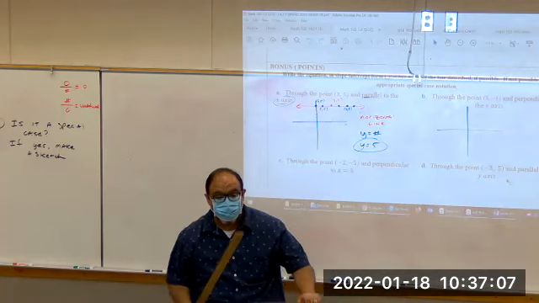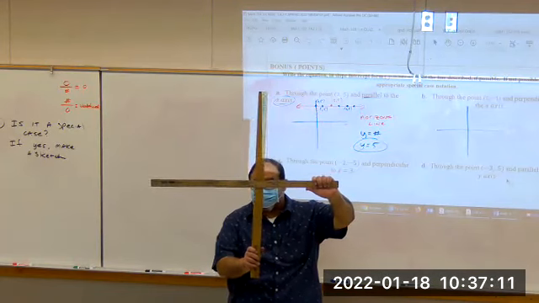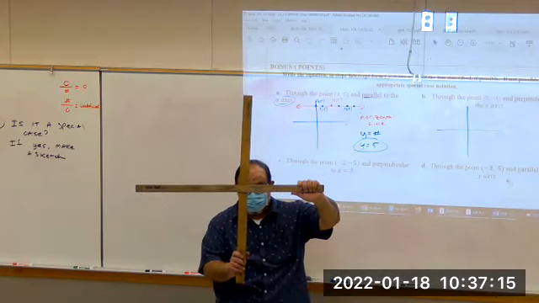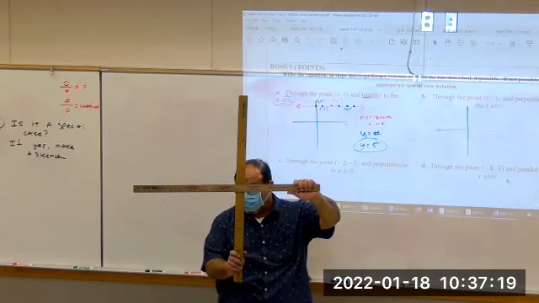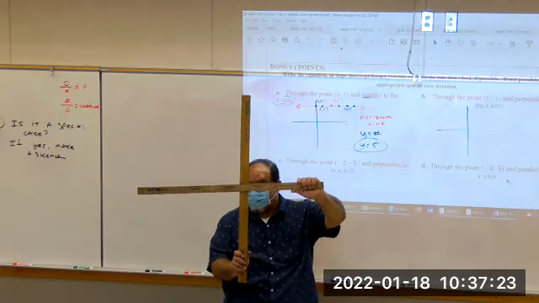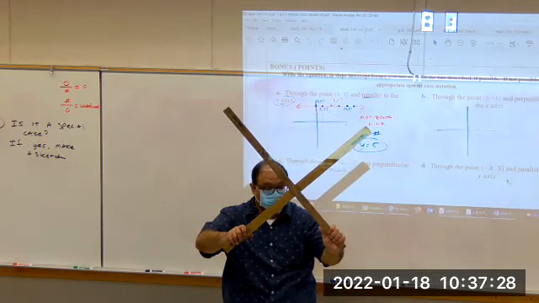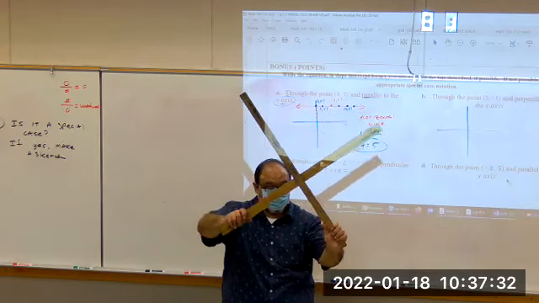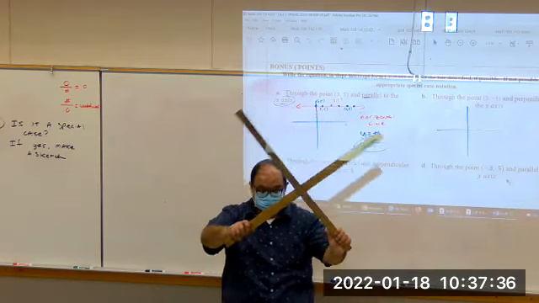Perpendicular. Two lines that intersect and make a 90-degree angle, otherwise known as a right angle. That's what perpendicular is. The x and y axes are perpendicular. Now, it doesn't have to be straight up and straight down, horizontal, vertical. You could have 90 degrees and it can be just turned. And we'll discuss what these look like. That's Thursday.